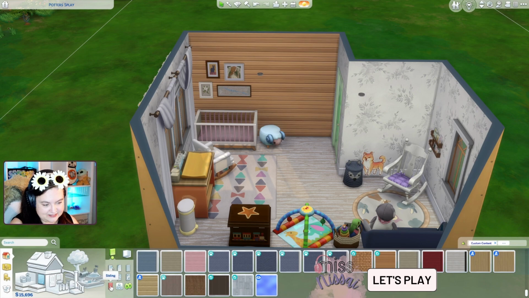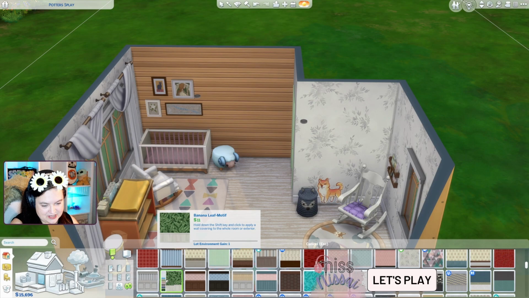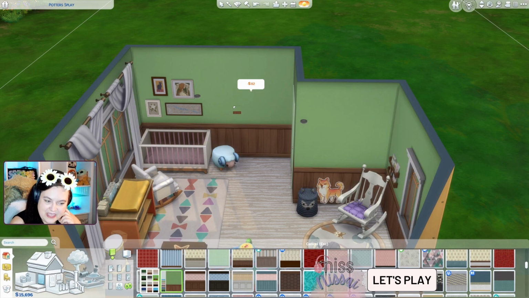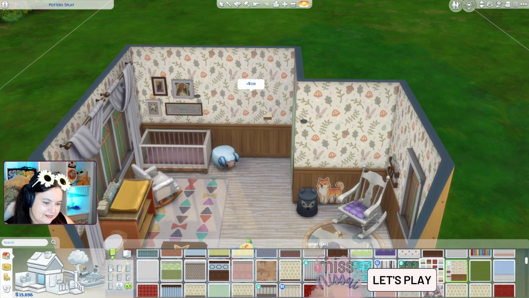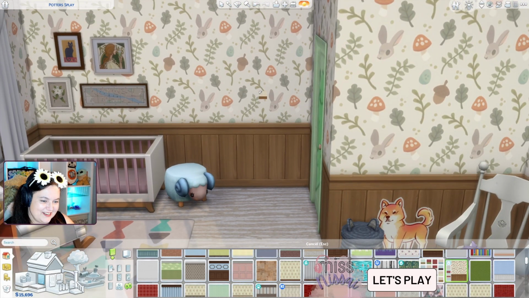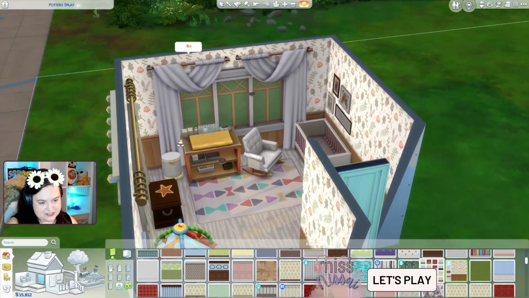Wait, I had an idea. I was going somewhere with this. All right, I was looking at this crazy wallpaper that I like, and then it had that green swatch, because there's just really not that many good wallpapers in The Sims 4. It's a bit thin for wallpapers with patterns. Look at those little leaves. They're so cute. Fine, I'll just go with it. I'll go with the crazy wallpaper.